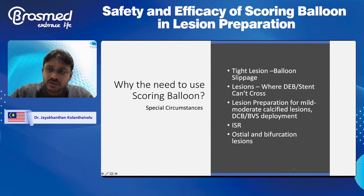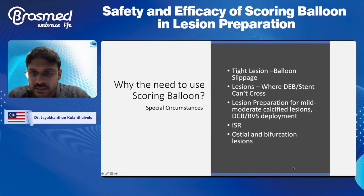A lot of times nowadays we're passing long stents, 48 mm, and previously we had 60 mm stents, and where long DCBs or stents cannot cross. So preparing these lesions better with a scoring balloon allows us to deliver the devices better. Even in calcified lesions, we get away without using an atherectomy system because scoring balloons give us good predilatation results and allow the stent to expand adequately, overcoming these mild to moderate so-called calcified lesions.